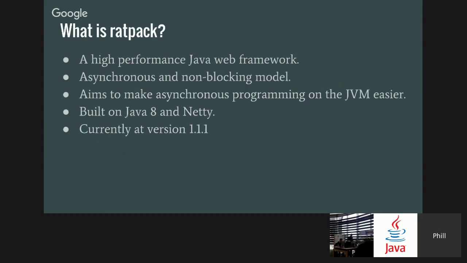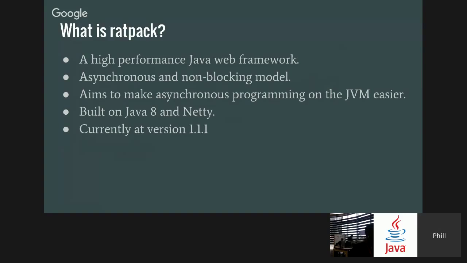So first of all, what is Ratpack? So it's a high-performance Java web framework, asynchronous and non-blocking model. It basically aims to make asynchronous programming on the JVM easier. So at its worst, asynchronous programming can be basically described as callback hell, where you have a whole ton of blocks of code, and it's very difficult to reason about what gets executed in what order, and things seem non-deterministic. So Ratpack aims to address that problem.